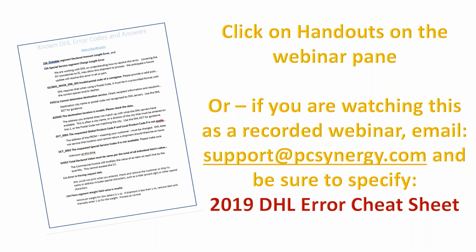So if you get a global mask error, you immediately need to ask your customer, is there a space or a dash somewhere in this postal code? And if so, do you know where? And if not, Google is your friend. Google will help you figure that out. So that is the absolutely most common error with that.